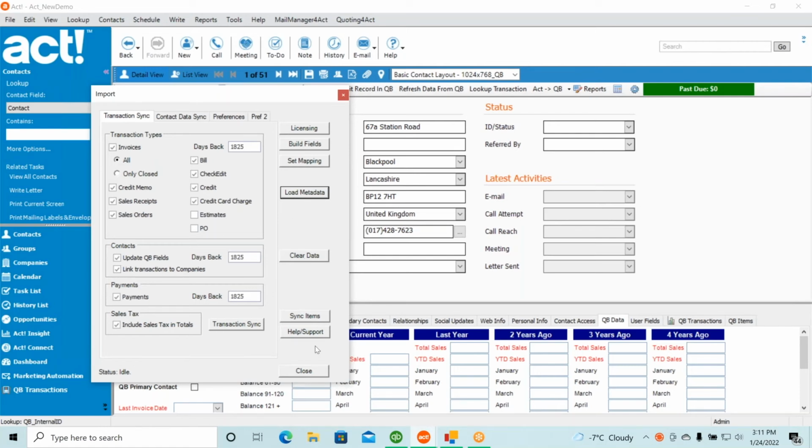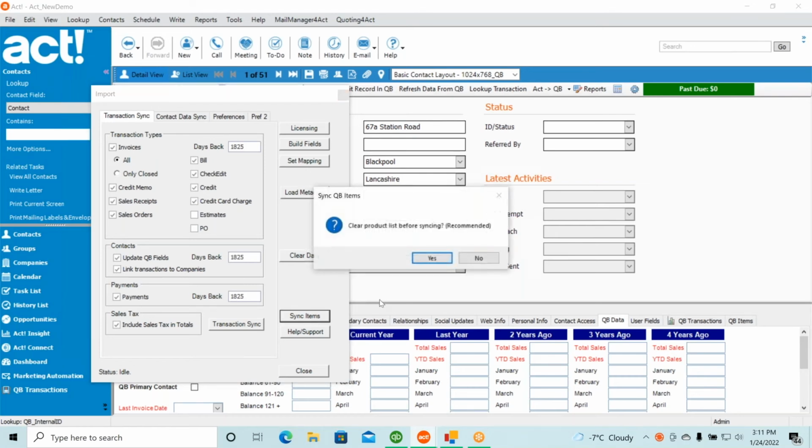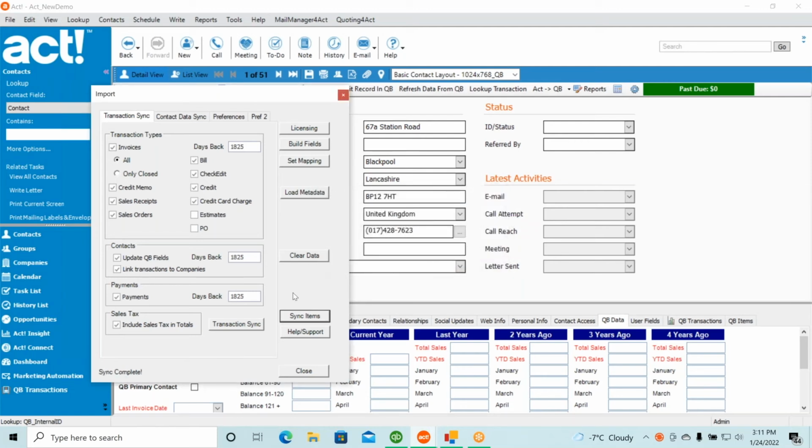Then the next is sync items. In QuickBooks parlance, this means products. So we're going to click on sync items because we need to have the products in our database. QSync, which is the nightly version of the importing, will load the metadata and ensure that you sync the items each and every time. But for the first transaction, which we're about to do, we want to make sure that all those things are in place, so the data is fully recognized when it's done.